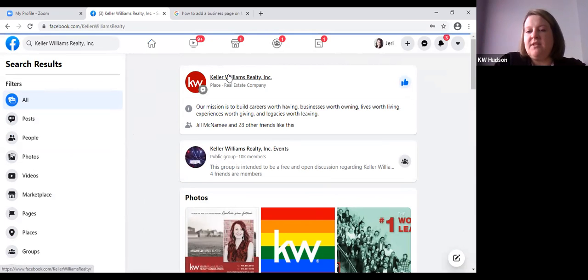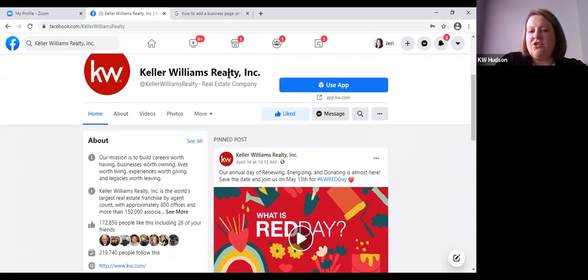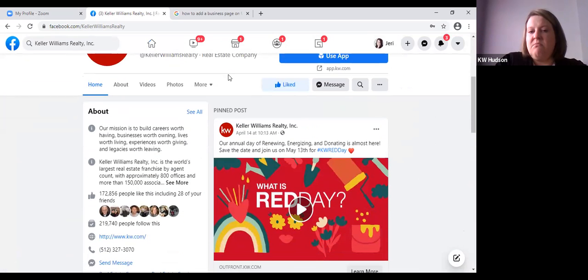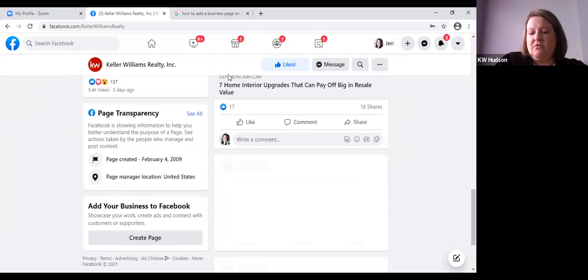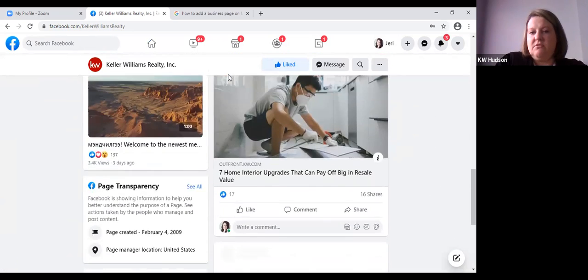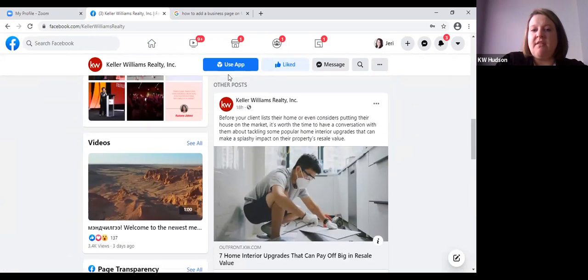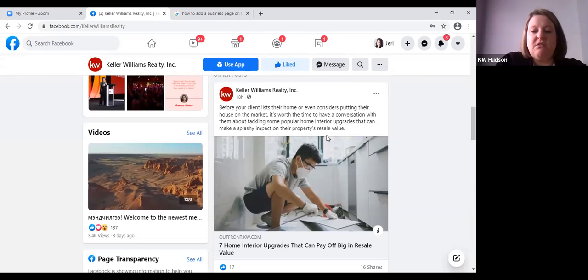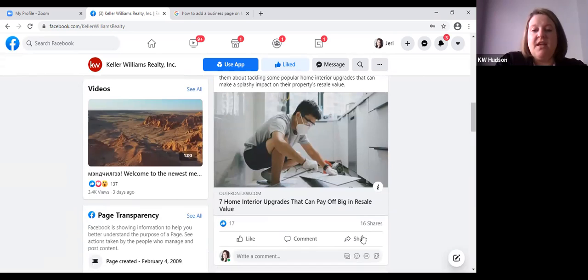And it's going to be really easy to see how you can share to a page from a page. So if you see something that you really like that you want on your business page, you're like, oh, that is awesome. As long as it's public, as long as it's a public post. If it is not a public post, this will not work. Click on share.